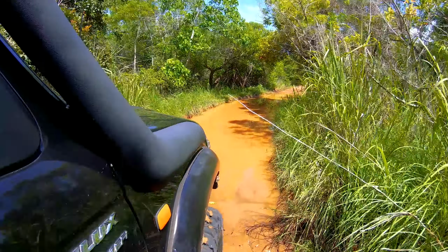This drive's very much reminding me of Five Beaches track up at Cape York. You just keep going over hinterlands down onto other beaches. And yeah, this particular track here, no idea what it is, but we've just been following the coastline, and very scenic drive. A couple of little moments where you gotta lock it in low range, but apart from that, it's pretty easy and pretty rewarding.